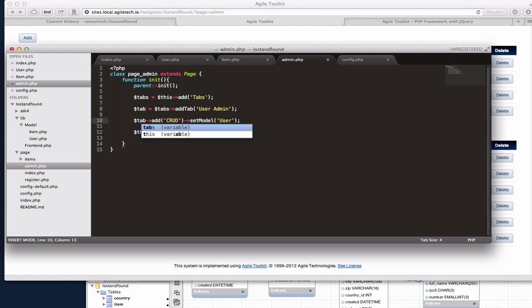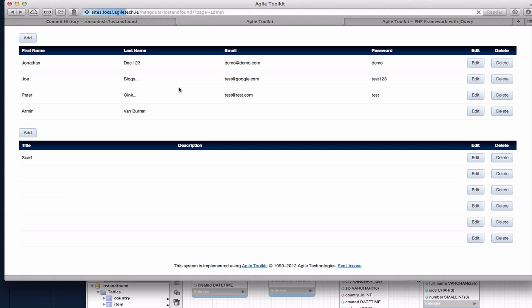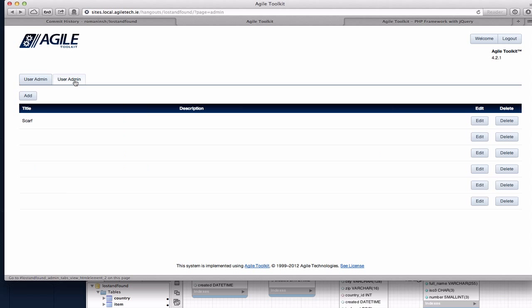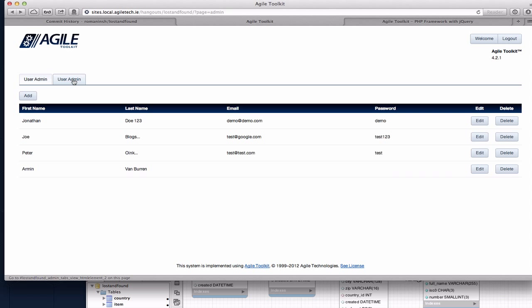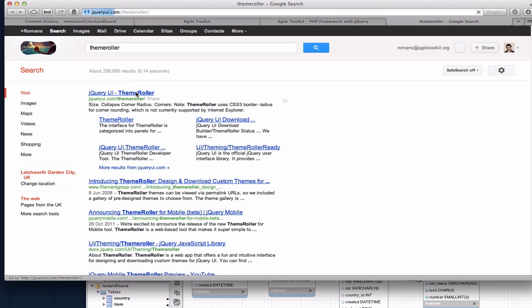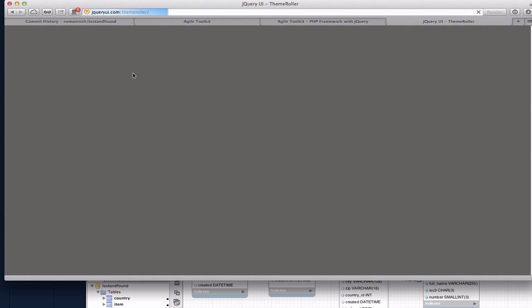And maybe it's not everybody's cup of tea how they look, but you can change and customize the appearance of everything that comes with the jQuery UI anyway. And there's a very great tool on the jQuery UI website where you can change all of the looks of your tabs, and now you see the tabs, and that looks much nicer, doesn't it? But still, if you're not happy with the looks, there's this brilliant tool of jQuery UI on their website, and you can change it to whatever you need. It's called ThemeRoller, and I'm just going to open it up.